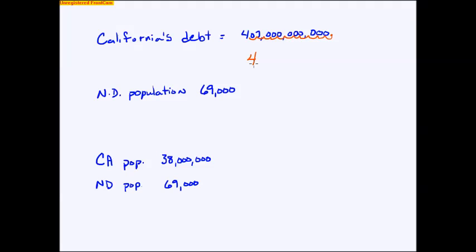So 4.07, because that's where I moved the decimal place to. And all I have to do is go out until I run out of digits, I should say. All right? So 4.07 times 10, that never changes if I'm putting it in scientific notation. And 4.07 times 10, how many places did I move that? I moved it 11 places, so there you go. All right, that's in scientific notation.